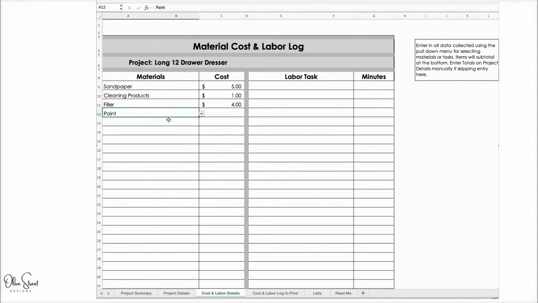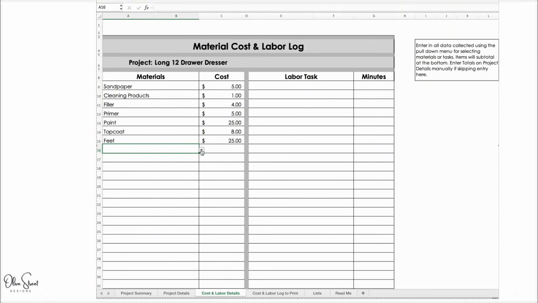And you're just selecting the material that you used and your estimated amount or cost of it that you used up during the process. So, as you look at, I had a quart of something that was $40 and I used half of it. Well, now that's going to be $20. So you're going to go through things. And then I'm looking for something that maybe it's not in the list, and I'll show you in a moment how to add that if you have something that's not in your list.